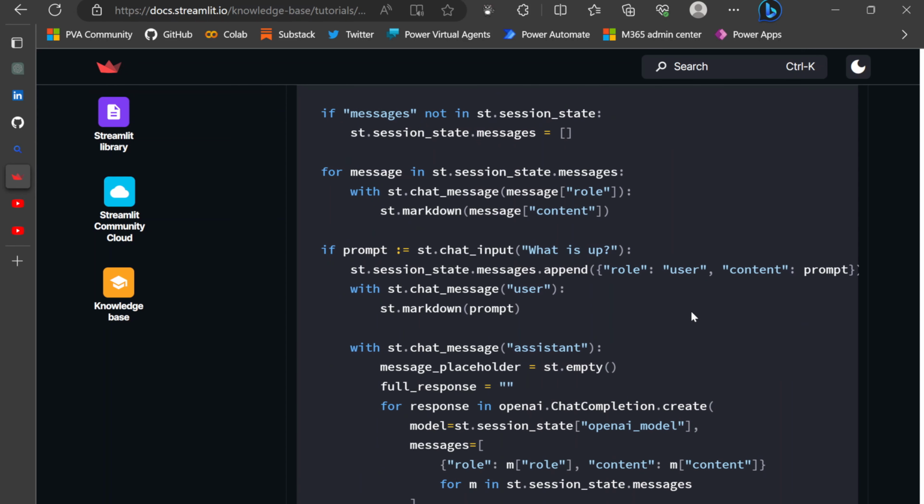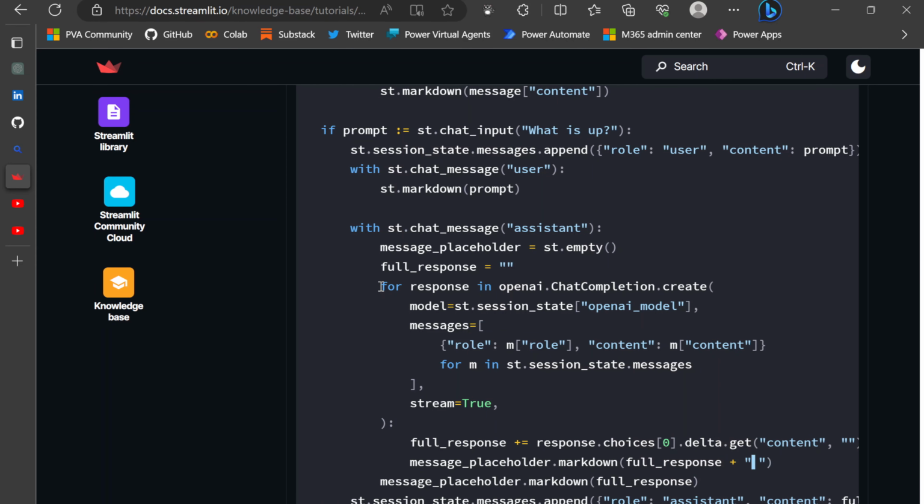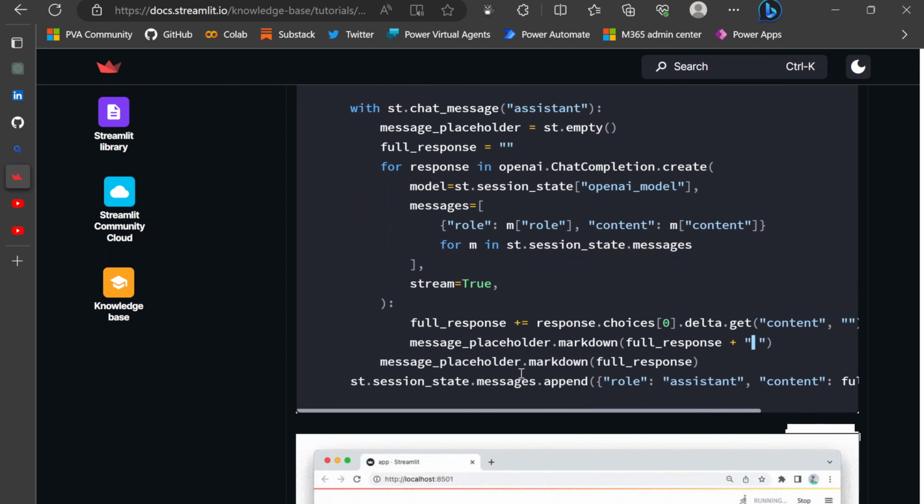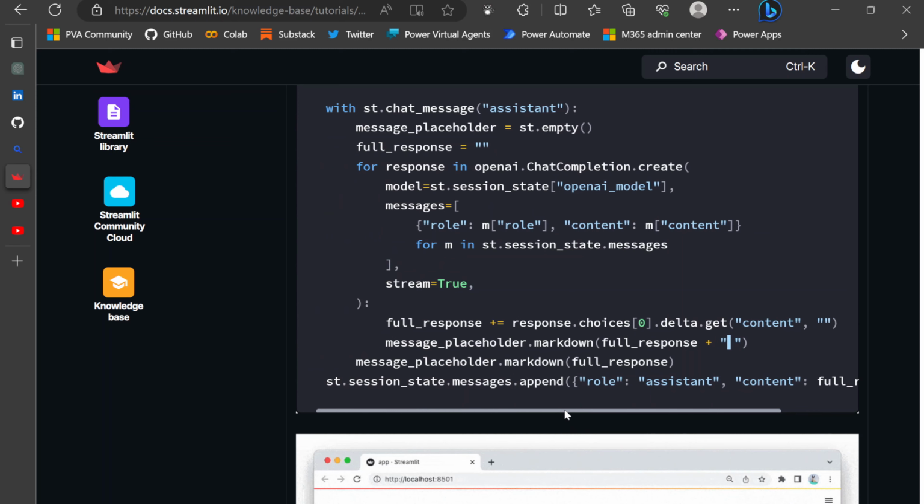Moving along, basically it says we're going to take user input as called st.chat_message, and then you have the model response as the assistant. And here it's basically taking all the messages from the list and querying the OpenAI model. And you can see the message response will be added as a delta, and eventually all the messages get appended into the st.session_state.messages. So this is how you also give your ChatGPT the short memory during the conversation.